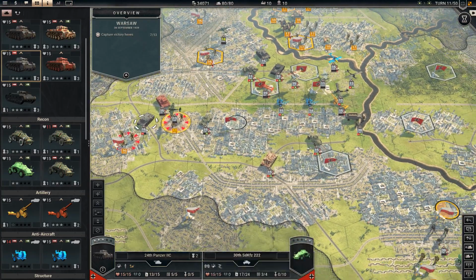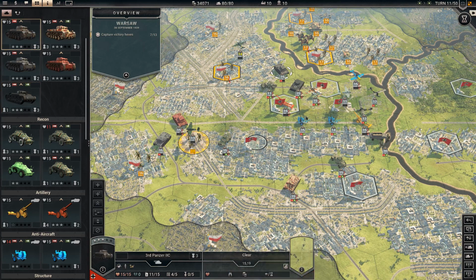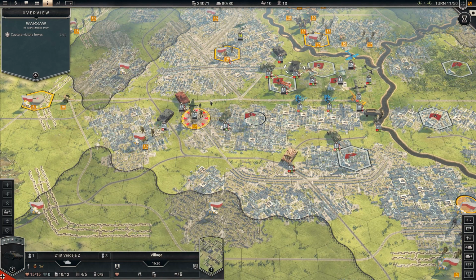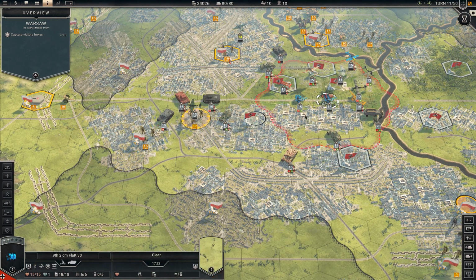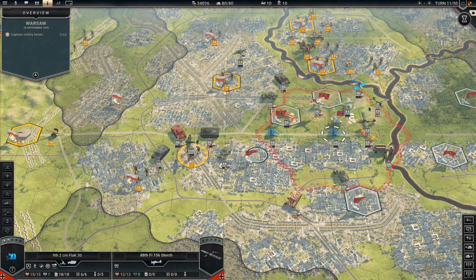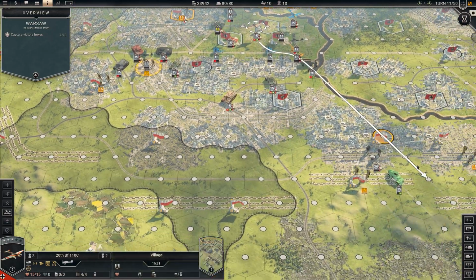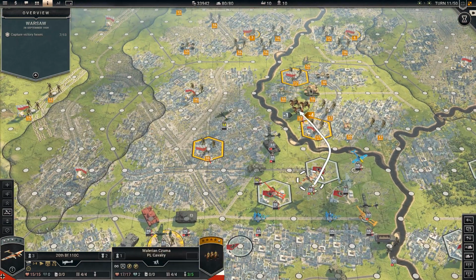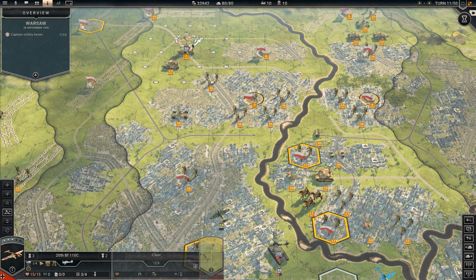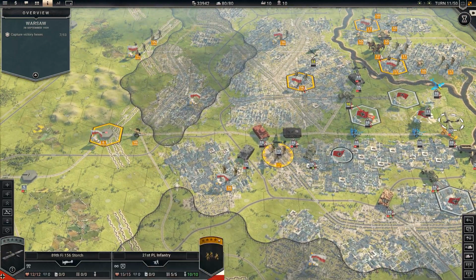Do we have another recon? We don't. 4-3. There's no rush. Let's roll out here. We'll heal you up. Swing forward here. We'll get this guy right on top of that unit. We'll heal up here. What can we do here? 1 point, 2 points. We'll grab some experience there. Let's see what goes on over here.